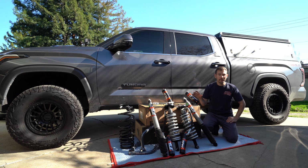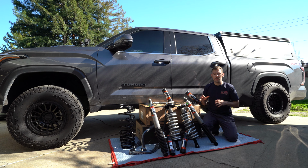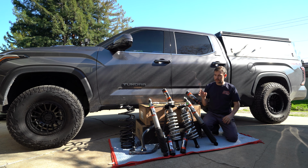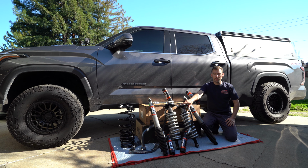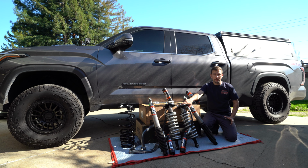Now if you are looking to pick up a kit like this for your Tundra, it does take a couple months to get everything to your house. Mostly the front coilovers took the longest. Everything else came in within about a month, while these coilovers took about 2 to 3 months.